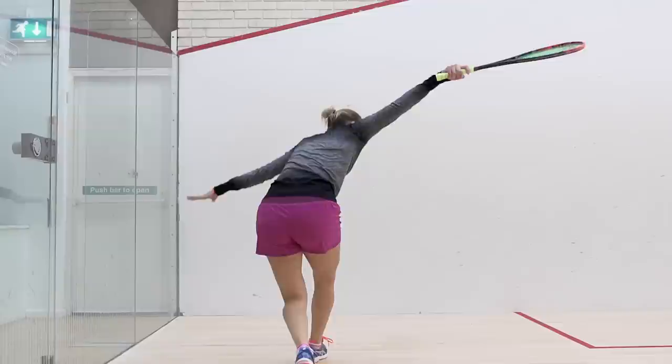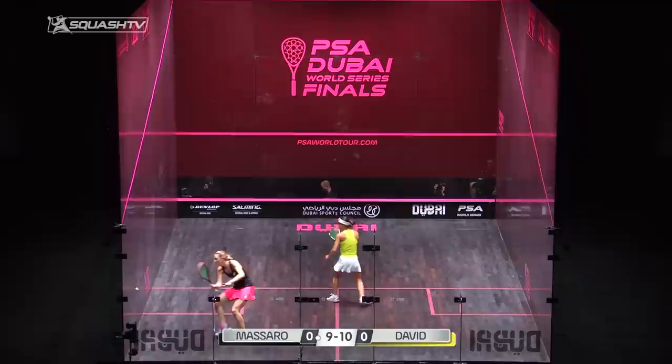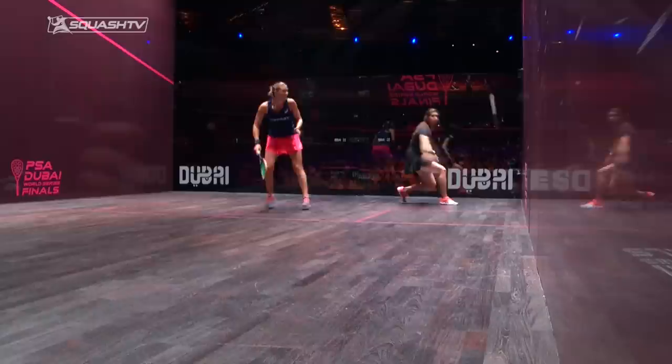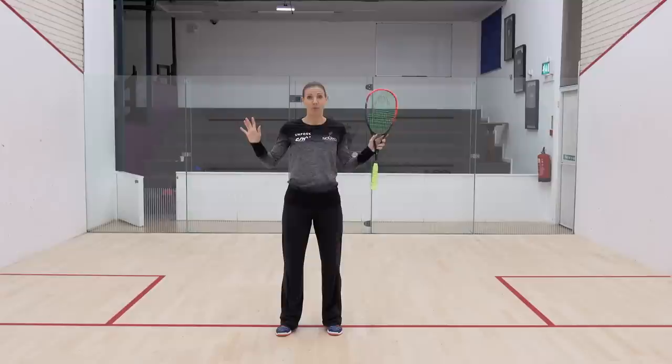It's about making sure you practice that in your practice sessions and practice matches — delivering the same technique from the same shot. You could play a drive, but you could also just drop the racket head and fade it off around the side walls. It's a really effective way to get your opponent rocking back on their heels, then having to go forward for the short ball, and hopefully it's an outright winner. If not, you're pushed up on the tee to fade another ball down the backhand and make them run that diagonal again.